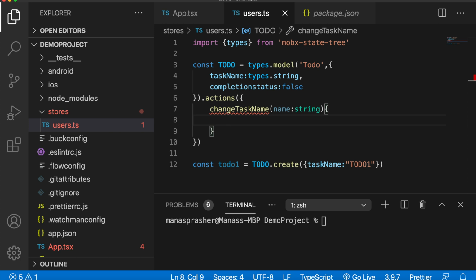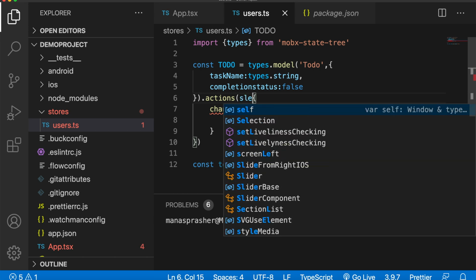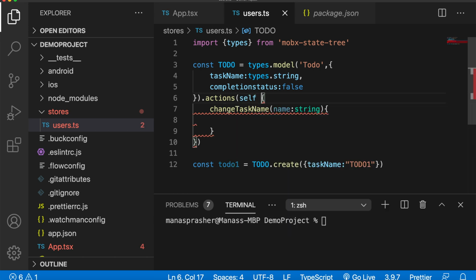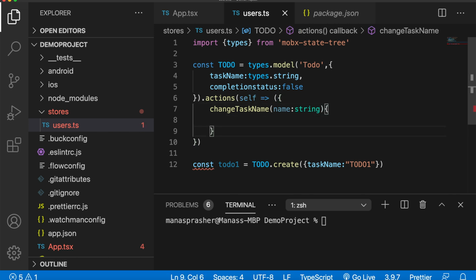Now there is one more thing, which is the self object. This is the self object which you declare over here. All right, there should be one more bracket here.